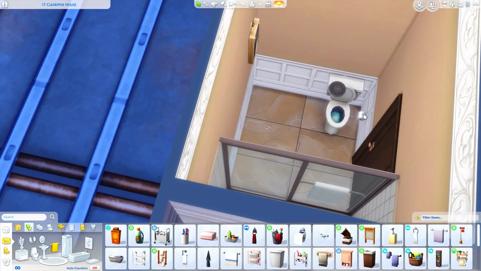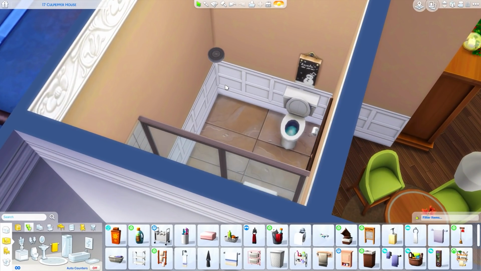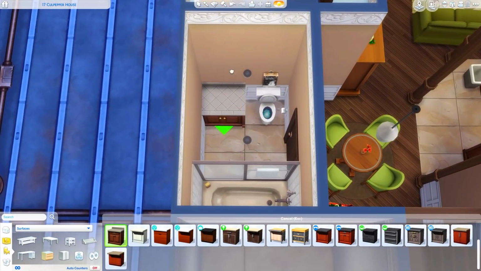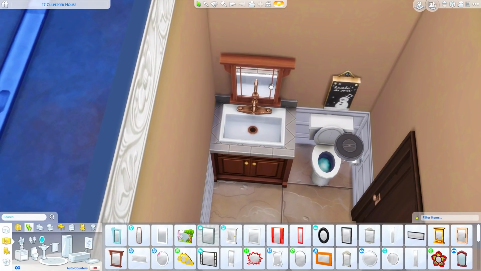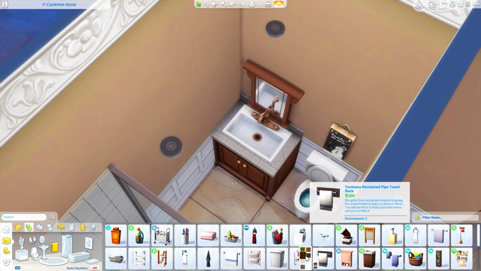These are pretty simply decorated. I think there is this one little snowman decoration in here, but I didn't want to go over the top with Christmas decorations in the bathroom. I just kept it fairly simple. What did I do for a sink? I put down a toilet. Let's hover here forever now. I think I used the countertops from the kitchen with that same sink. Have a little mirror in here. Very simple, cozy, warm bathroom, and just gonna get some decorations.